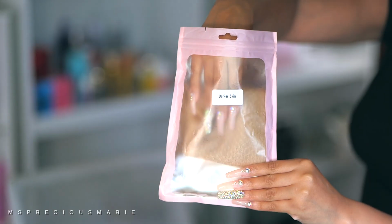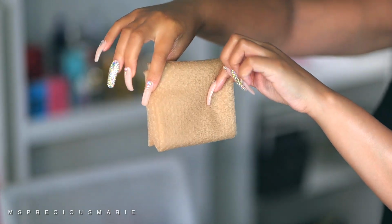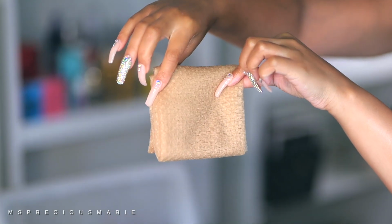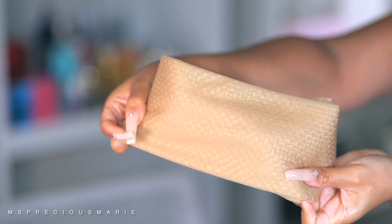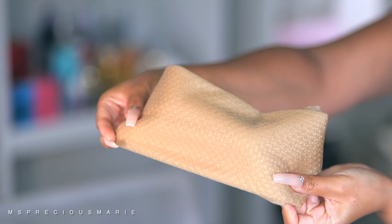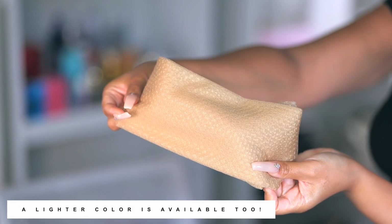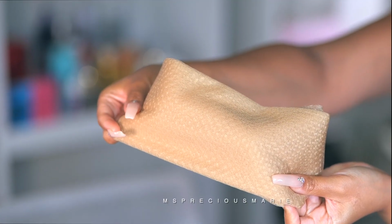However, if you want to try to find it locally, you can check your local fabric store and see if they have anything similar. But this material here is very lightweight, very breathable, and it's what I like to use when I am creating my fake scalp into my wigs. Now this color is for darker skin, and when I say darker skin, I mean my complexion and darker. It's supposed to match your scalp color, not your forehead color, so remember that when ordering.